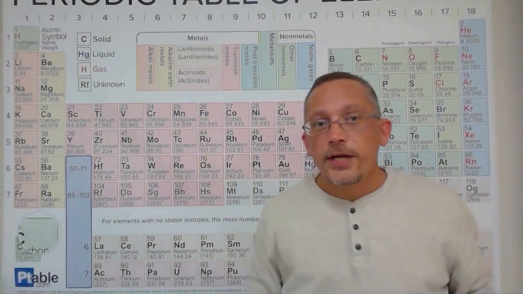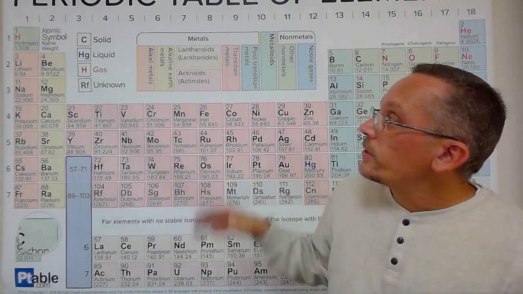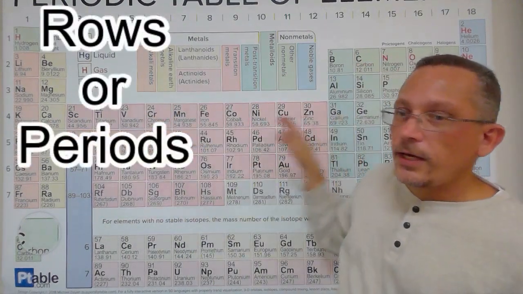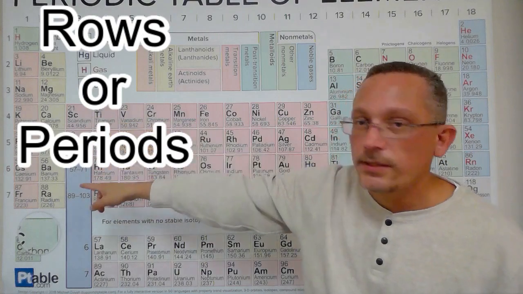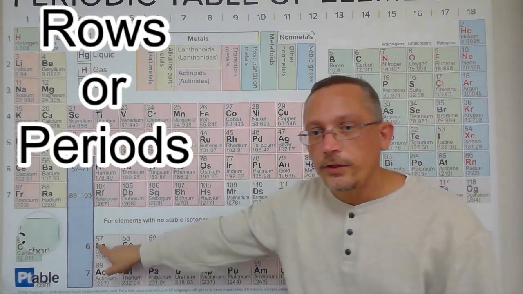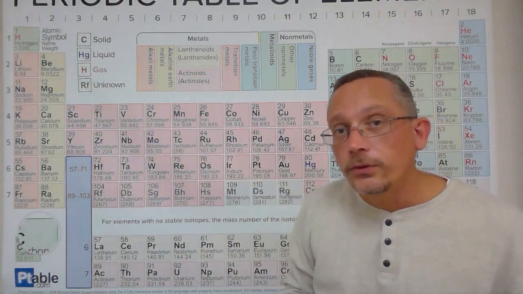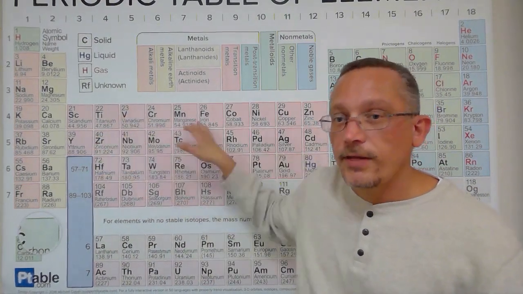Now, we can often refer to a place on the periodic table using a number for the row and for the column. Okay? These elements are organized into rows. Rows go across this way, right? And you can see each row is numbered. There's row 1, 2, 3, 4, 5, 6, 7, and then these ones belong in rows 6 and 7, right? Rows are often also called periods. So we would refer to this as period 4, period 5, and so forth.